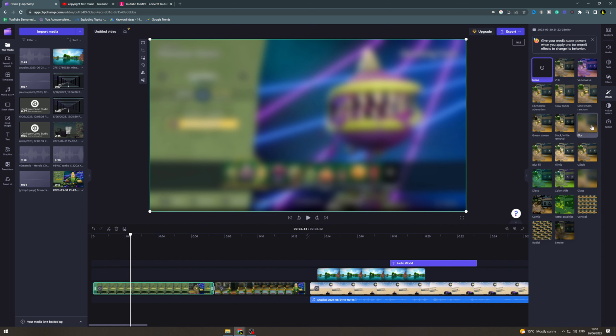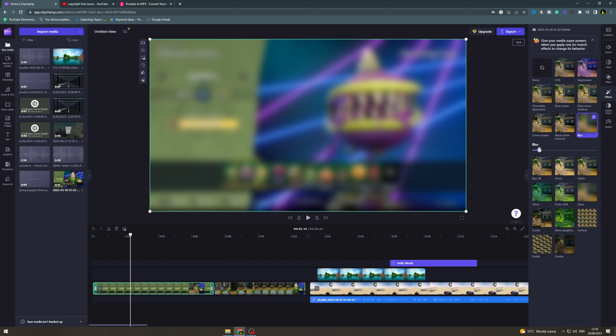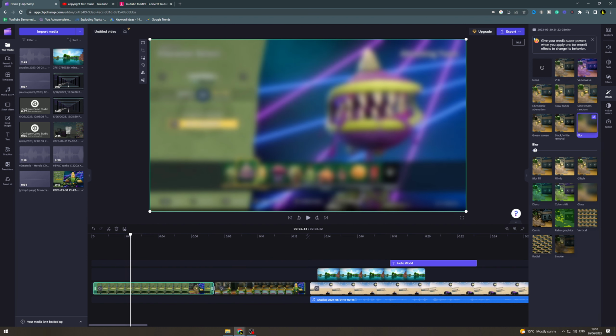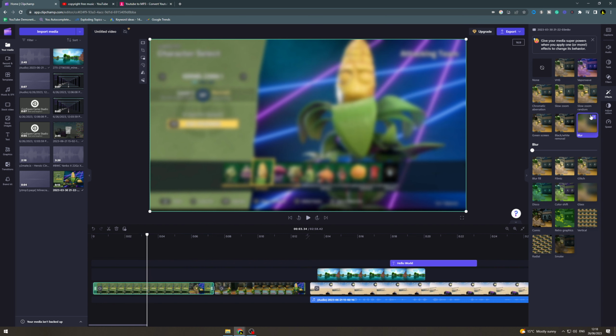Go to blur here. Now, you can turn the blur down or up depending on how blurry you want it. You can see, there we go, that's the bottom blur, and then this is all the way to the top. Now that's pretty simple if you just want to blur the whole image, but let's say you want to blur a portion of the image.